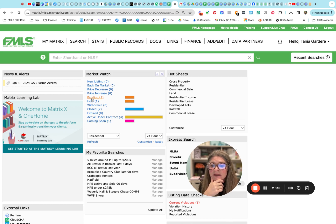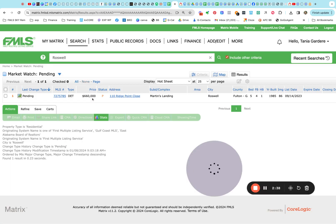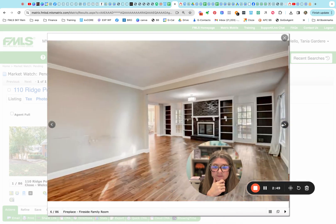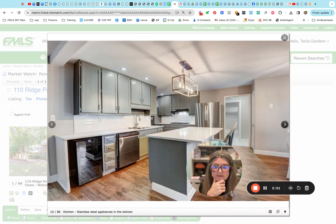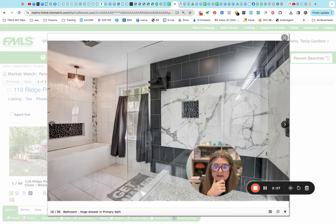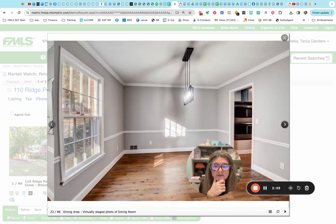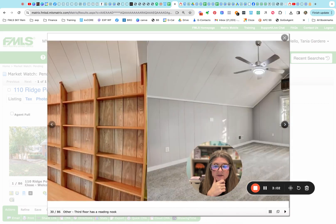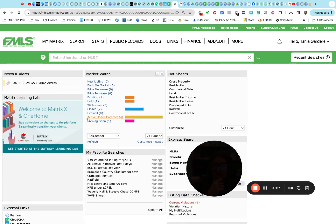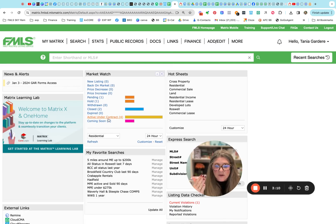The pending is one in Martin's Landing, offered at six hundred sixty thousand on Ridge Point Close. It has some nice built-ins, a pretty updated kitchen, nice backsplashes, and updated bathrooms — they've virtually staged them to show what it would look like. That one is now pending, which means it was active under contract, got through all of the due diligence and inspection period, and switched to hard pending.